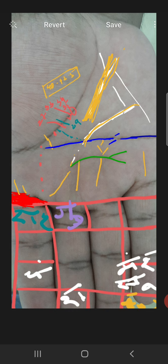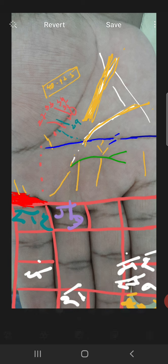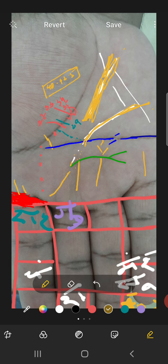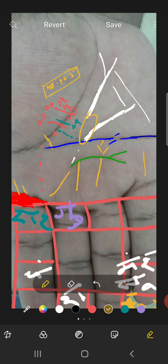Again, this is very dark here, and then it is thin towards the end, as it gets dissolved into the moon mount. Okay, and then this is a very thin fate line here. Now this is a very different type of fate line, which means that there is going to be a break, or a sea change in his career at this point. And it did happen. I'll explain to you after, as I go into the explanation.